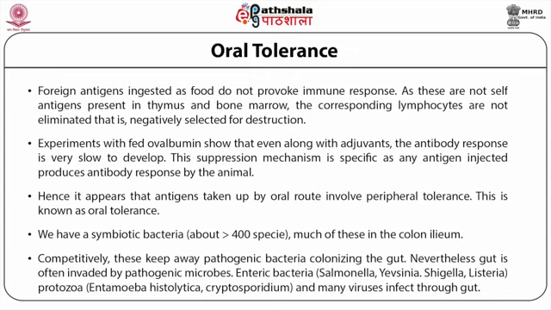In fact, animals which are gnotobiotic, that is, delivered and kept in germ-free environments, have poorly developed immune responses. So, in some ways, gut flora is necessary to keep adaptive immune responses at a desired level, but the immune responses do not eliminate gut flora. Nevertheless, the gut is often invaded by pathogenic microbes. Enteric bacteria, protozoa, and many viruses infect through the gut.